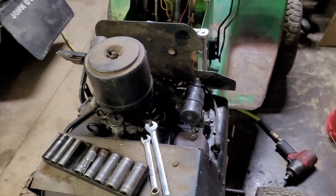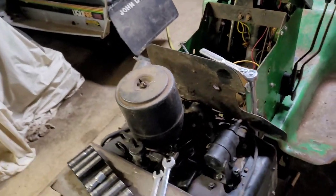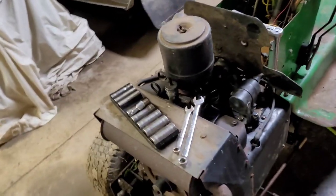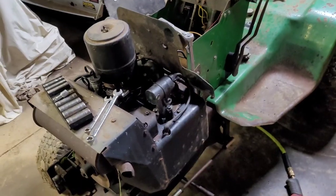So I'm going to put you guys back in a time lapse. I'm going to complete everything on this engine, and then we will work on the other one. This is the parts tractor. So I will bring you back to untime-lapsed when we start working on the tractor we're putting this engine in.